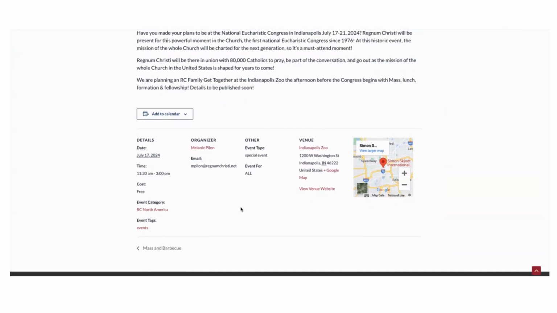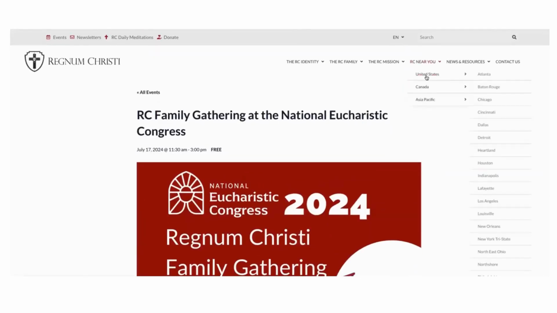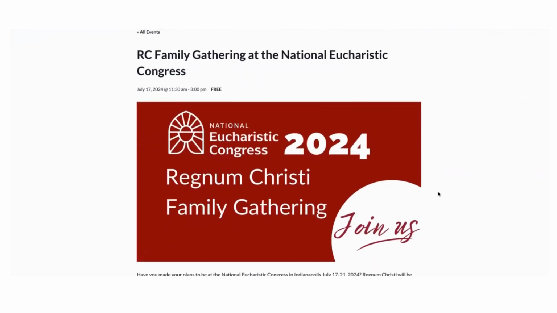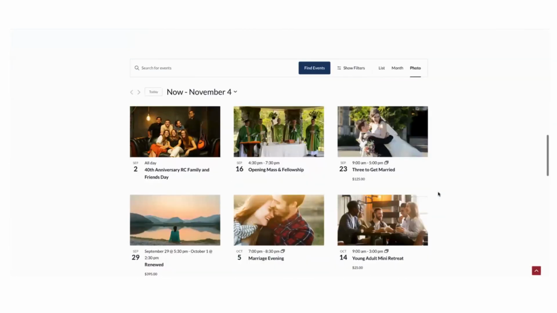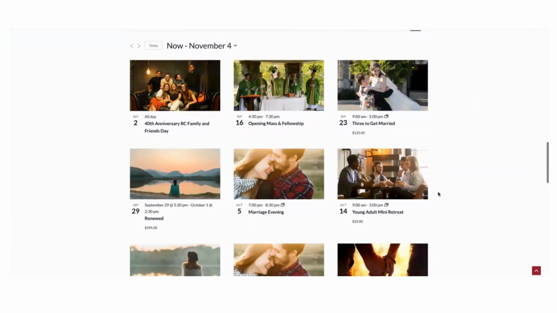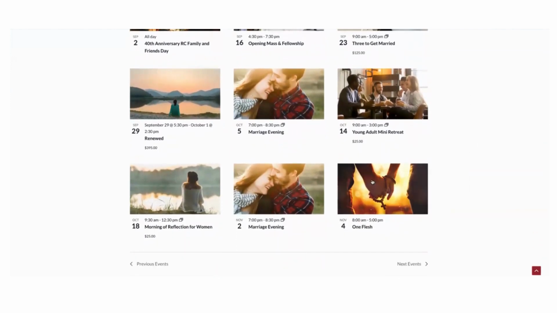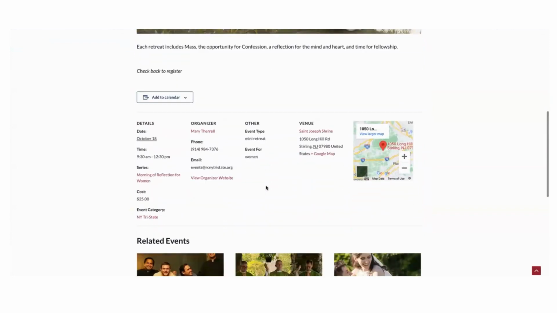So if you have a registration link for your event, it will be on here so people can click right here and go to their own event. What's also really interesting is if you have your events calendar all filled out, your events are going to show up on your locality page as well. Just like this. New York Tri-State has filled out their events calendar, and it's all showing up here and filtering into the territorial calendar. Again, if I click on any of their events, you get this page, which includes all of the information.